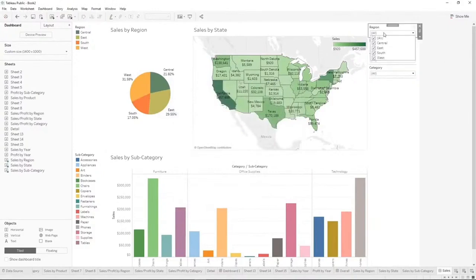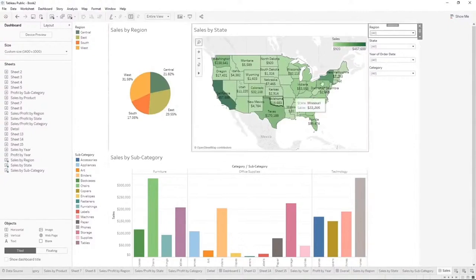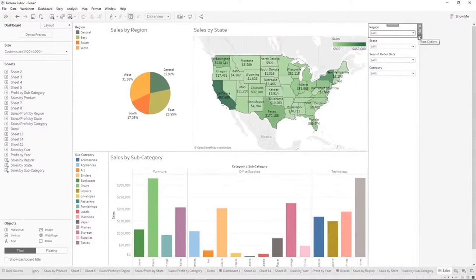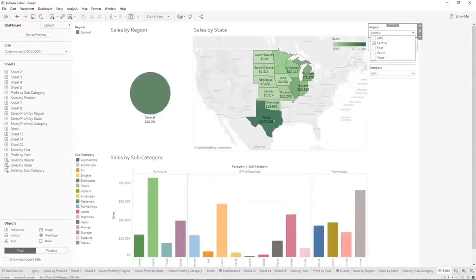Great. So it's really nice you get to choose what worksheets you want to apply to, because in the event that you had maybe a total number up here at the top that you just wanted to stay the same all the time, no matter what they selected, you could make that happen by not selecting that worksheet to be changed by these filters. Okay, great. So we can change what region we're looking at by selecting Central here. And then we're just looking at Central throughout all the visualizations.